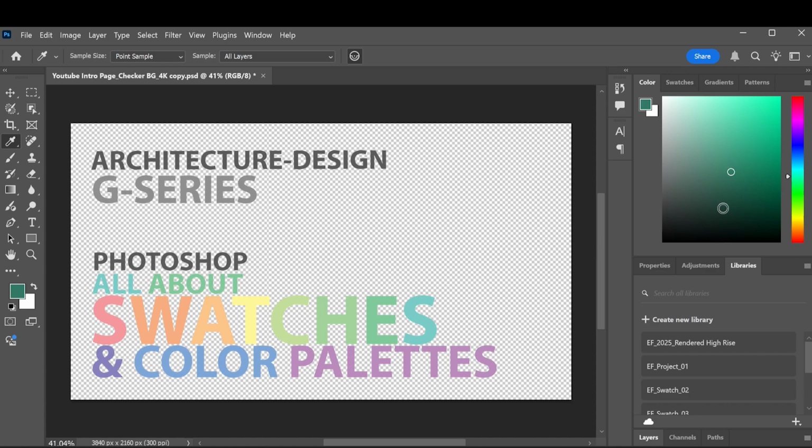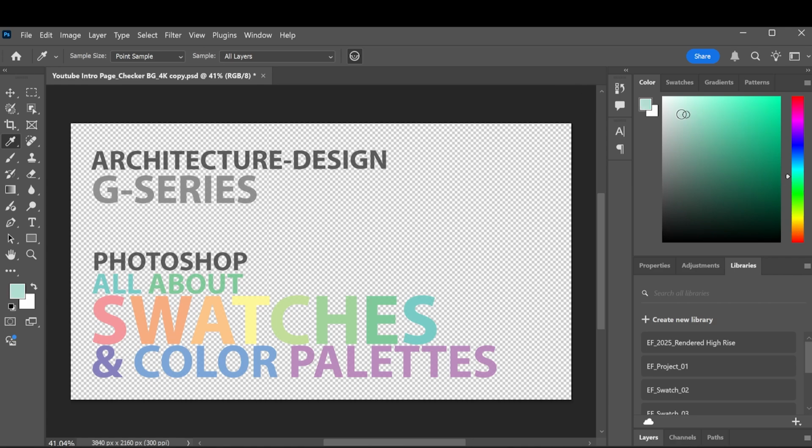So the best way is using the eyedropper tool or color picker to pick the kind of genetics you would like for your color, and based on that you can see these are the same color.